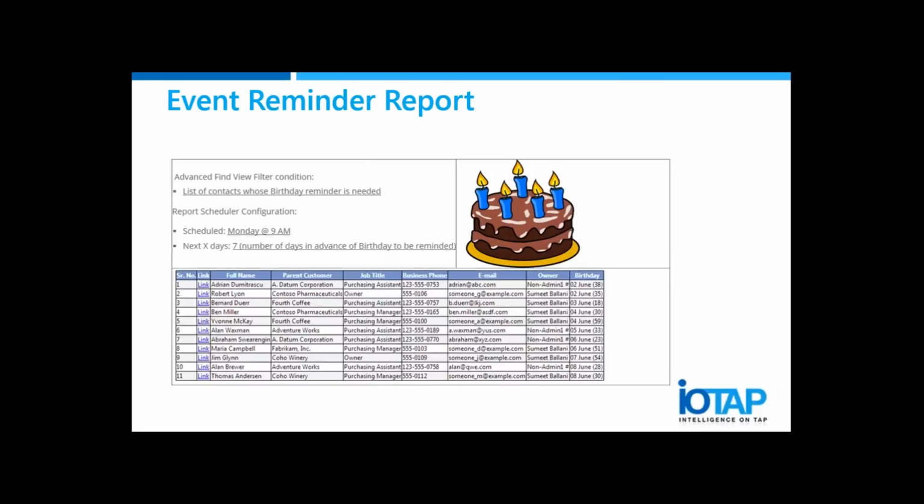This one is basically an event reminder. Events could be like the contracts expiring in CRM. You need to have an event. You need to have a reminder for that sent to you. There could be a reminder for birthdays or anniversaries of contacts. We have seen that for some businesses, it is important to be reminded of upcoming birthdays of contacts. This could be good for sales team. They can basically initiate a dialogue with their contacts.